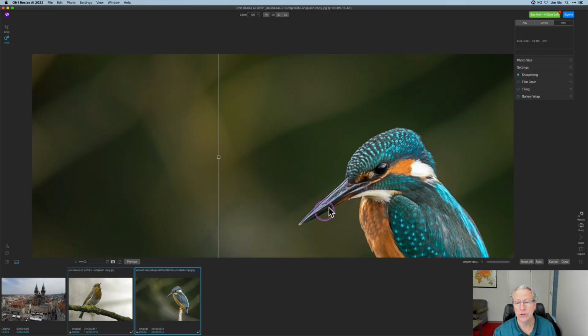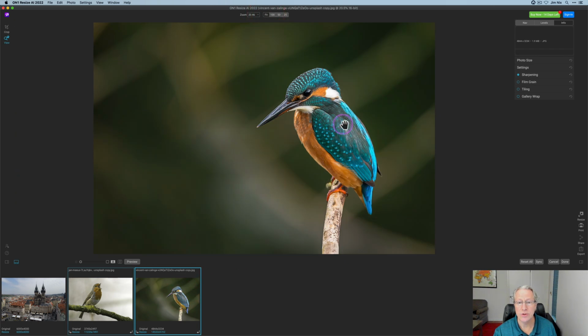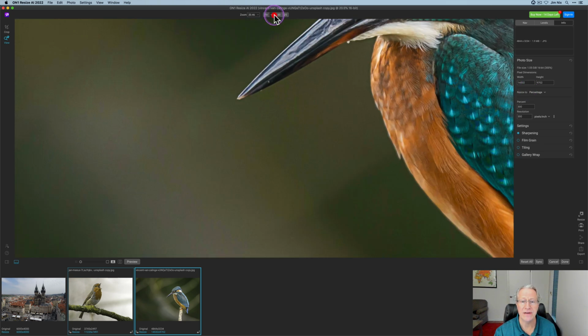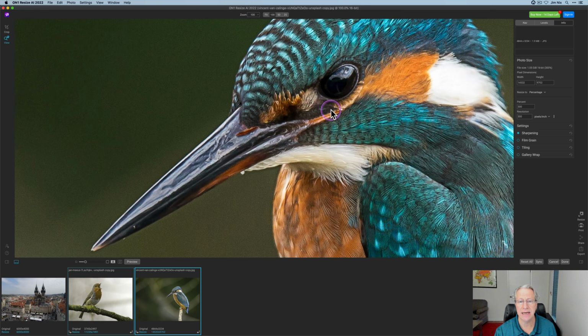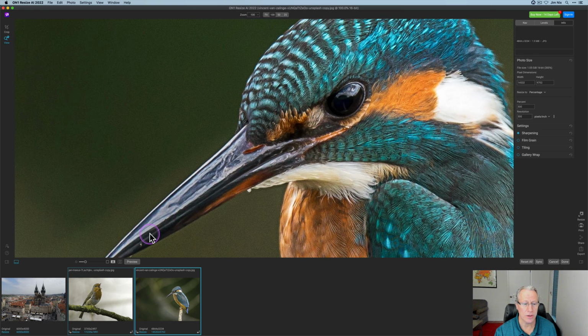Let's go over here and take a look at this photo. Let me hit fit, and let me go into photo size, and you can see it is a 14,000 pixel wide photo. The original was 4,800 because again, I scaled it 3X, and synced the adjustments from one to the other. But if I zoom in and you take a look at this guy, look at this bird. Let me show you the before and after. I'll turn off preview. There it is.